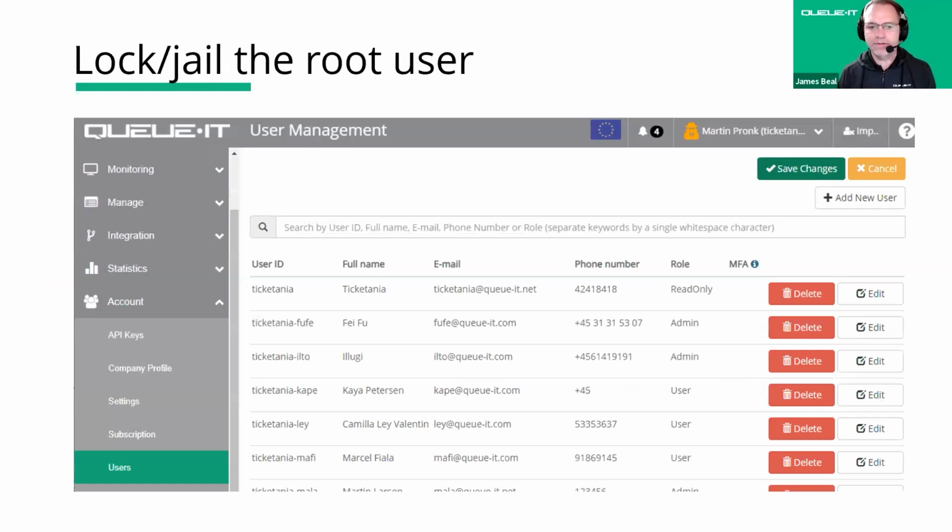Blocking or jailing the root user, that's kind of an old webmaster term. The idea is when you create an account with us, you get at least 2 users. The first user is like the master user, and it's part of your welcome email. And maybe that welcome email grew legs in the organization. It's a nice, juicy email with lots of good data. And so other people might have that master login information.